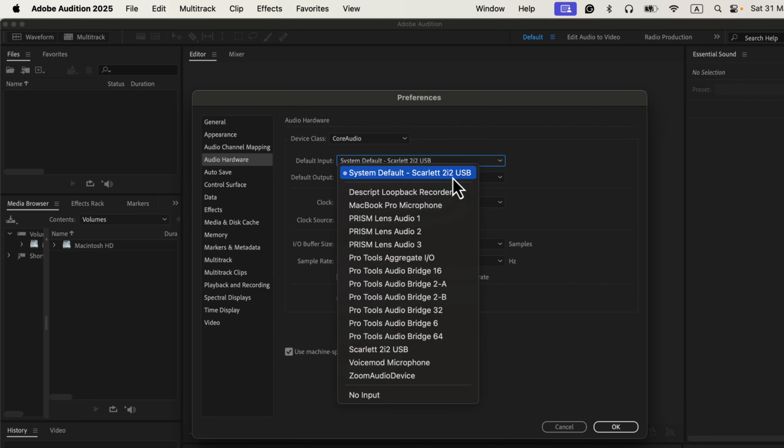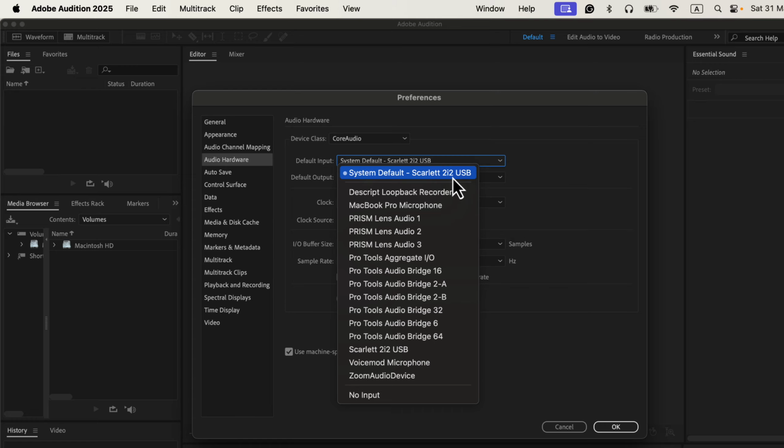You also need to know what name your microphone appears under on the list. For example, I have a Sennheiser microphone connected to my computer through the Scarlett 2i2 USB audio interface. Selecting the audio interface means selecting the microphone attached to it. For you, the microphone may be connected through a USB cable, or you may be using a different audio interface or mixer. Whatever it is, make sure the correct name is selected as the default input.